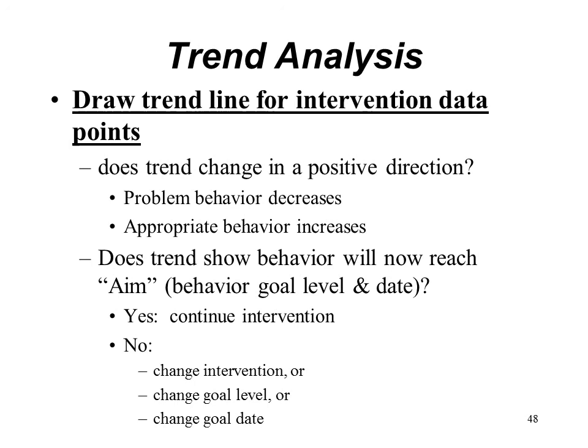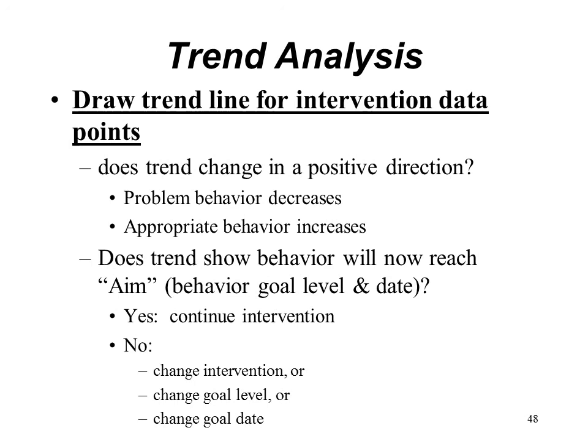Once we look at overlap, the next thing we look at is trend. Is there a change in trend from one phase of the graph to another? First thing we have to do is draw a trend line. So we use the method we discussed previously. We draw a trend line, and then we consider what was the previous trend. Was the trend ascending, descending, or neutral? Ascending means it's going up, descending means it's going down, neutral means it's sort of horizontal. Do we see a change in direction of trend when we go from one phase of the graph to another?